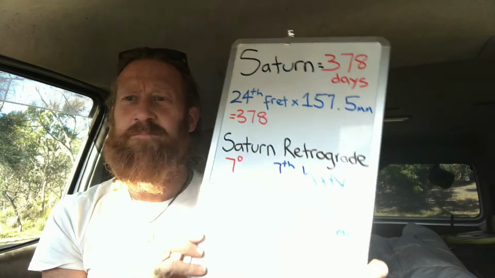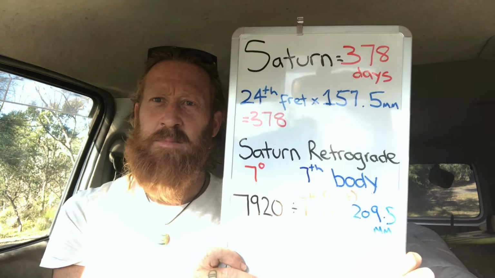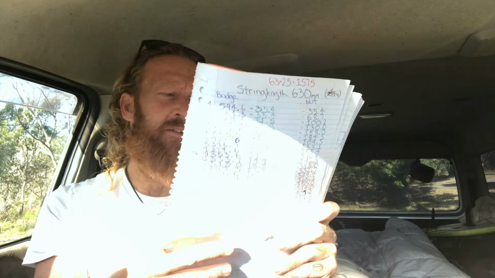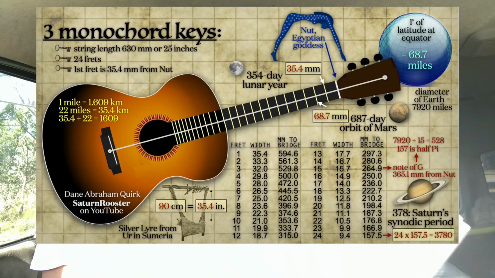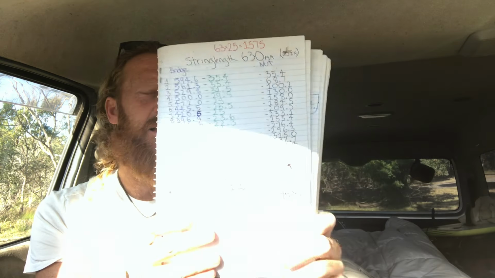Welcome back, everyone. Today we're going to do a bit more Saturn and a few more miracle mathematics, but very simple. We haven't gone through my fretboard discovery yet on this channel. We did it on Mercurial Pathways with Matthew and Melissa, Matt from Apocalypse and Melissa from Mercurial Pathways.